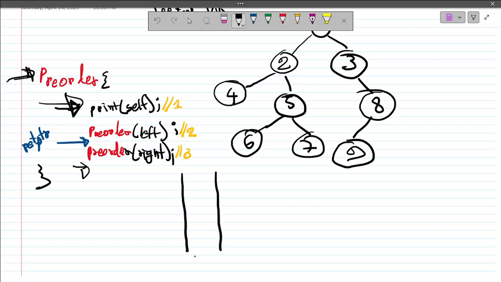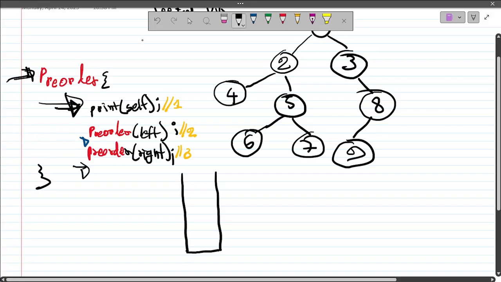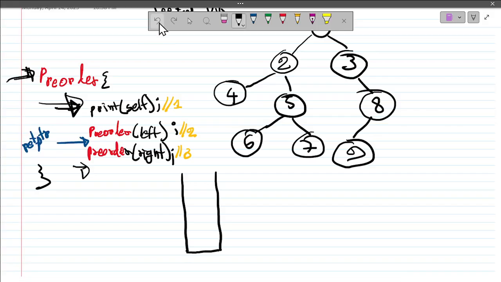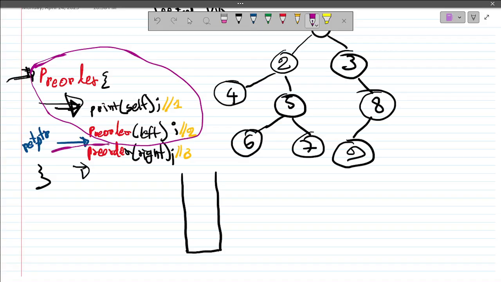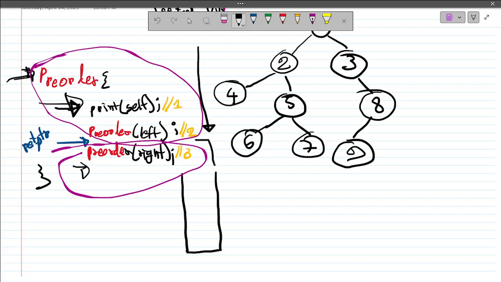Unless you want to go the complicated way of storing a return pointer type value, there is a clever way of doing this. I'm not going to say it's easy, but clever. Now, you have to think about breaking this function down. Notice that this is one part of the function, and after the return pointer is a continuation of the function. What if we execute all of this first, and then put the function on the stack, so whenever we return from the stack, we call the right child.